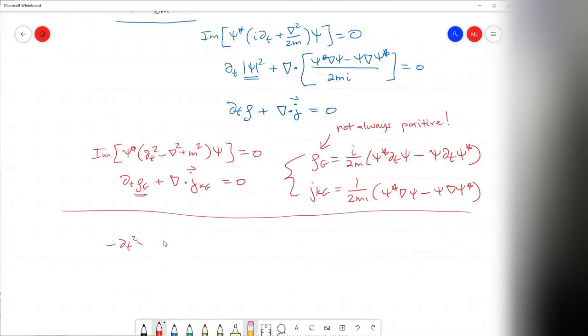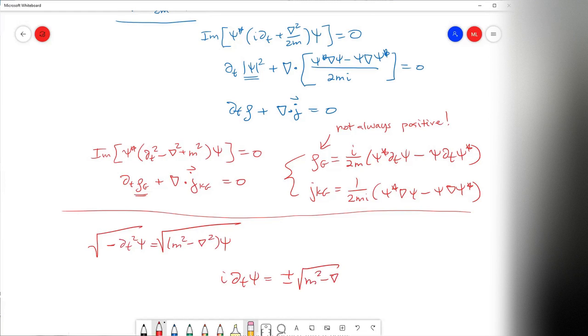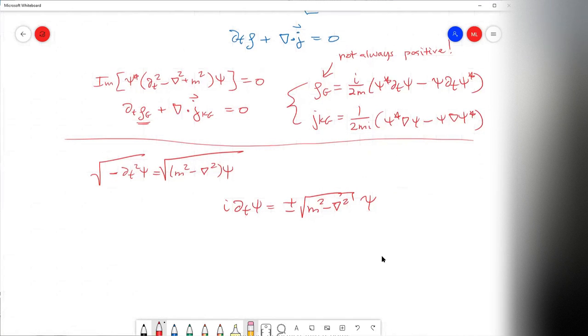you rewrite the Klein-Gordon equation like this. And then you try to take the square root. Well, it's not a very well-defined procedure. But if you were to do such a thing, you got square root of -1, that should give you an i, and then somehow you get one derivative now with respect to time, and this should be plus or minus square root of m squared minus nabla squared psi. So you could try to do that, but the problem is that this is a very bad operator right here. Remember, any function of an operator, you have to do a Taylor series. So this would include arbitrarily high powers of these derivative operators when you Taylor expand the square root. But people spent a lot of time messing with this.